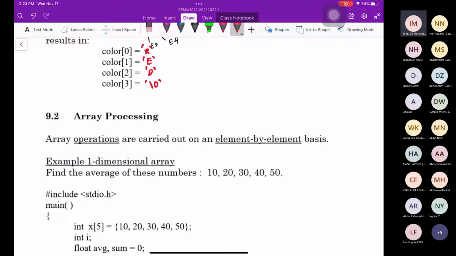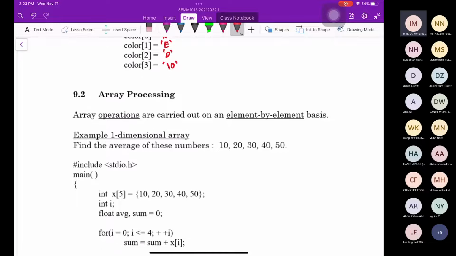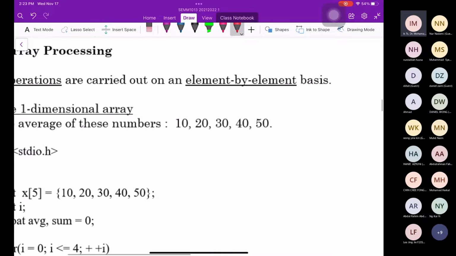So an example of 1D is to find the average of these numbers. All right, you can see it is quite easy, right? You add all the elements and you divide by the number of elements. You will get the average.